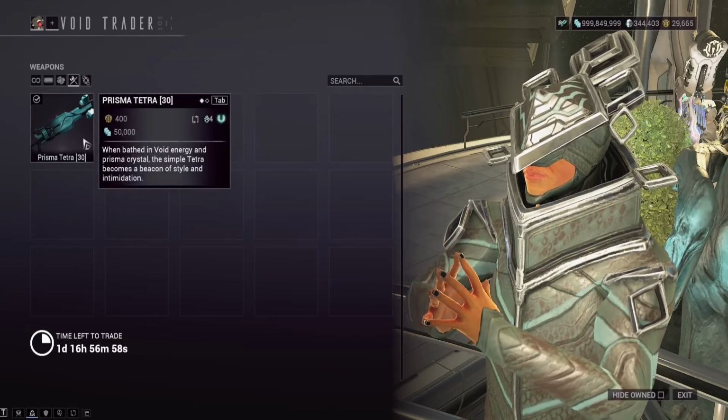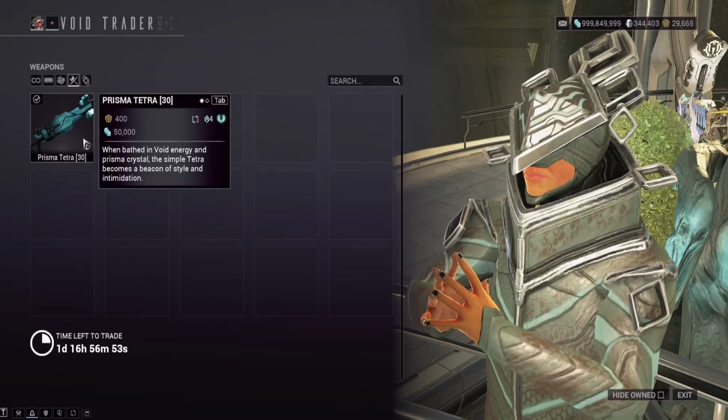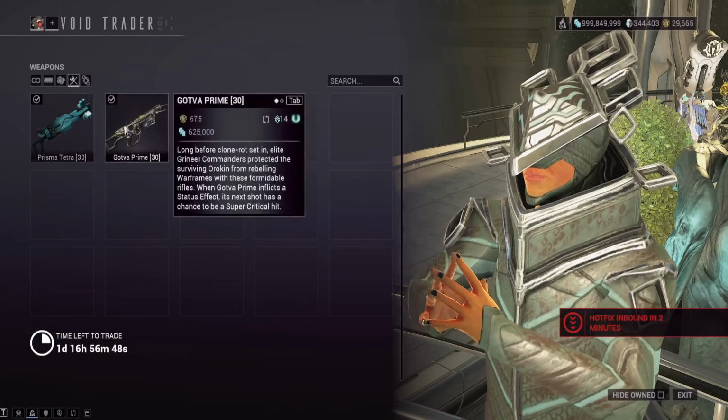And the Prisma Tetra, there's a Tenet Tetra, so yeah, this thing is just worthless. Mastery fodder at best. So go ahead and get that mastery fodder if you want it. But the Gotva Prime is above mastery fodder, thankfully.